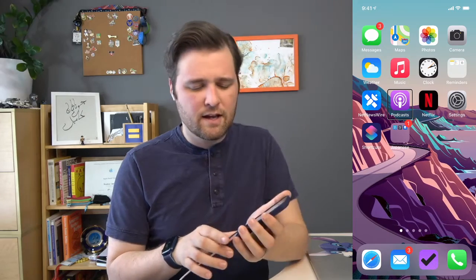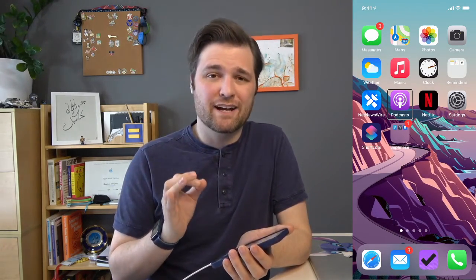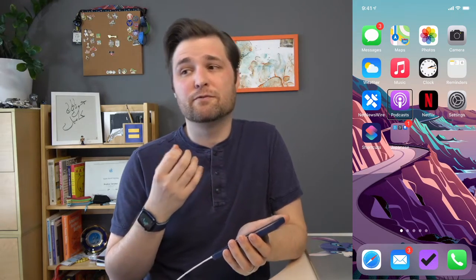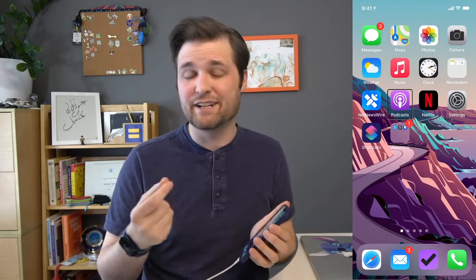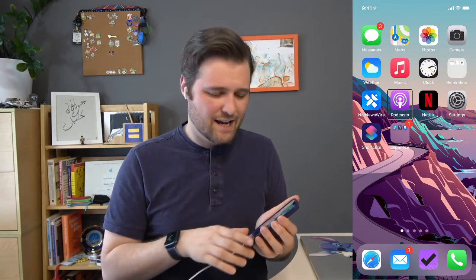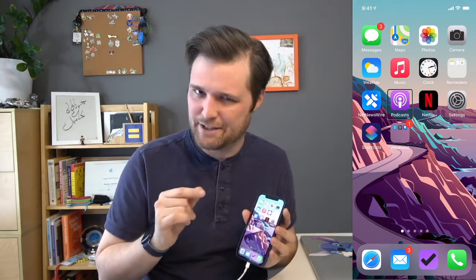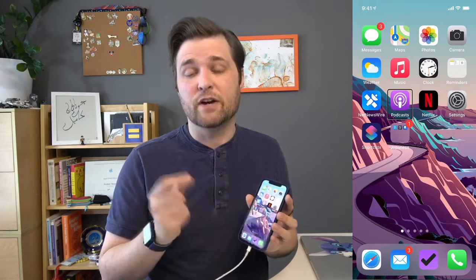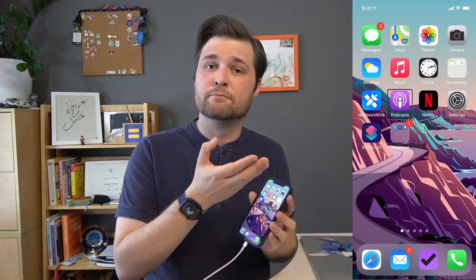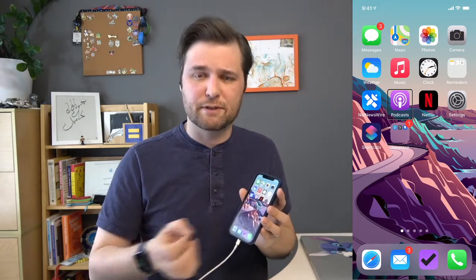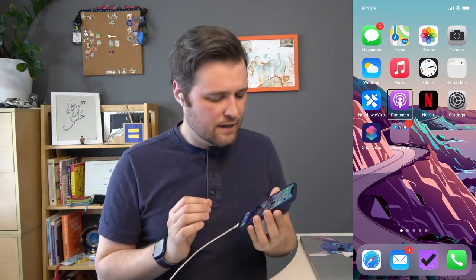Everything's working now. The screen curtain is also a funny way of, I've had people think their phone is broken because the display is no longer working, who are VoiceOver users, and bring it in, they find out that it's just a screen curtain that is turned off here. So you want to be aware of this feature, even if you're not using it. Now, if I do turn on the screen curtain and I turn off VoiceOver, it's going to turn off the screen curtain. The display is going to come back on again because screen curtain is only a VoiceOver feature.